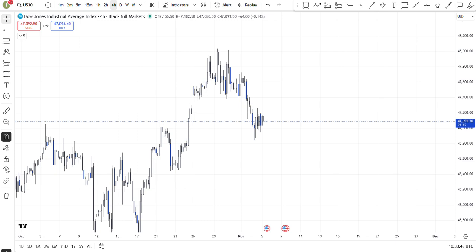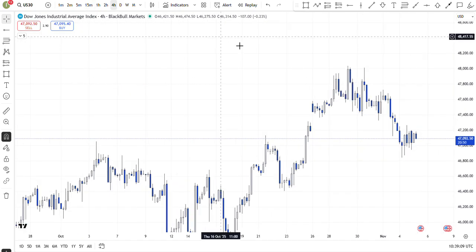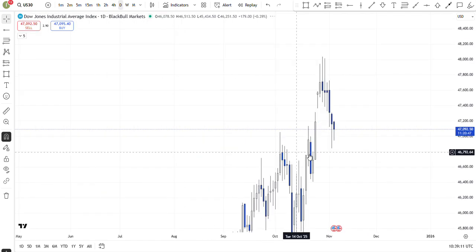So, like we've said from the start, the goal is to identify high value levels that you could then look for an entry from within those levels. And that's just going through the charts on a higher time frame basically to see what's actually happening and breaking it down using the process that we've gone through already. So what I would do, say we're on the Dow here, we're on a 4 hour chart. I'll just go up to an hour.